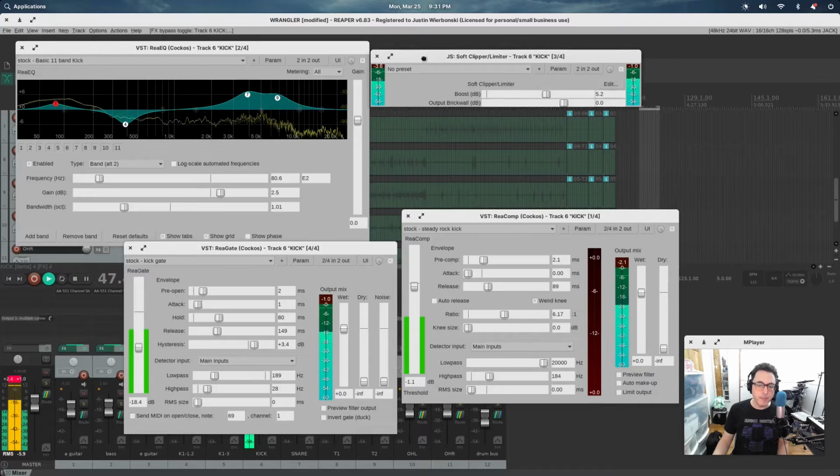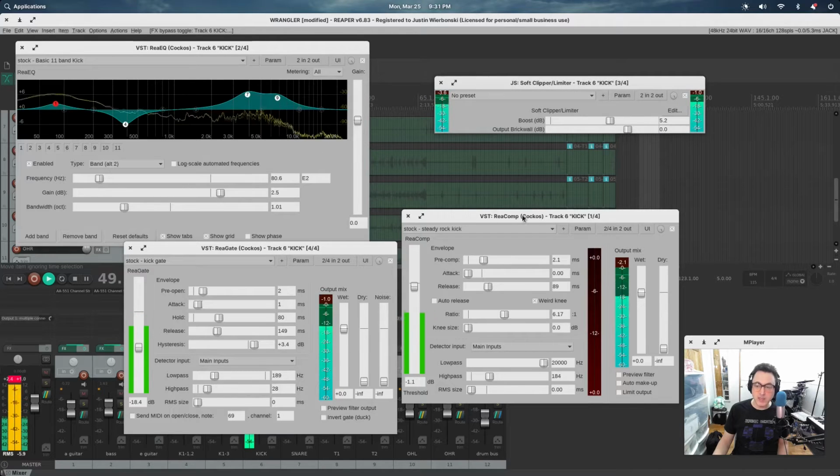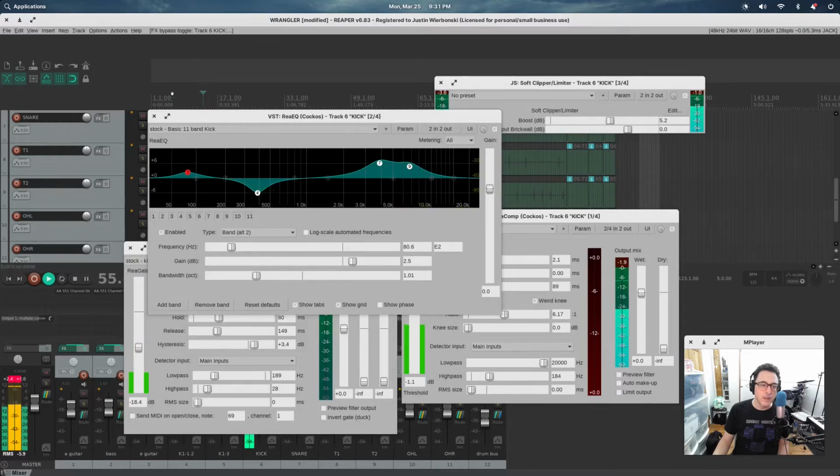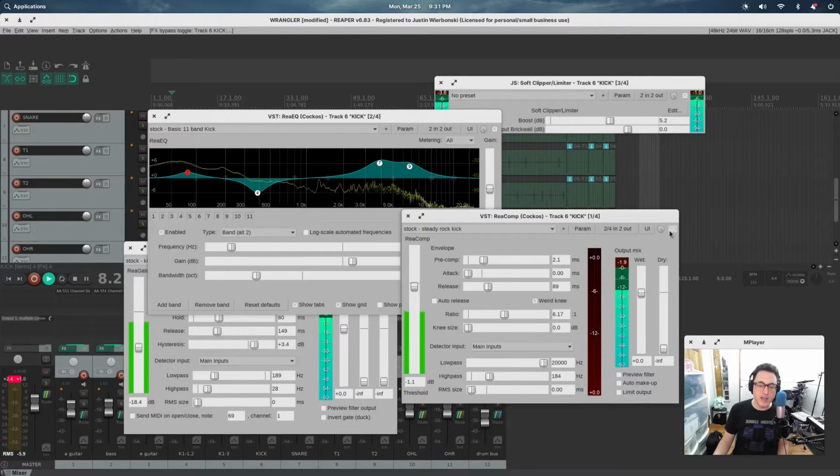I'm not really using it, and the compressor actually is not really doing much here either. I could probably turn that off, and it's not going to change too much. Oh, this is a quiet part of the song, but let me go back. Yeah, it's really doing nothing. I'm going to leave it in the stack, though, just in case I want to use it later on, or maybe one of you wants to use it. But it's good to have in there. Right now it's just kind of there. It's not really doing anything, even though it's on.